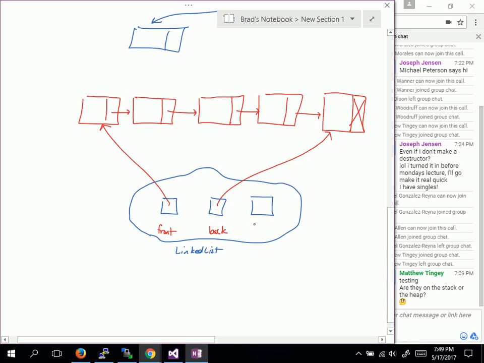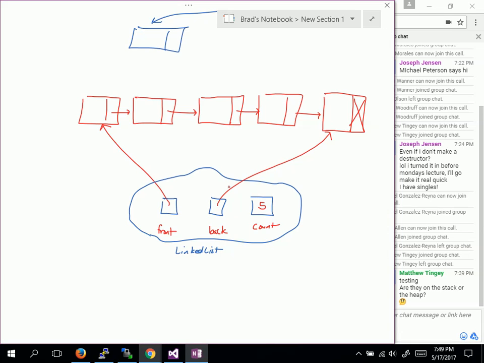I will also keep track of a count. I won't call it size because I might have a method called size. Count keeps track, as an unsigned int, of how many nodes there are. Now it's entirely possible to do away with the count. You could easily just manually count up and figure it out. You could also do away with the back. You could just start at the beginning and work all the way down until you find the end. But for simplicity's sake, I will add those data members in. Does that make sense? Questions on this so far?